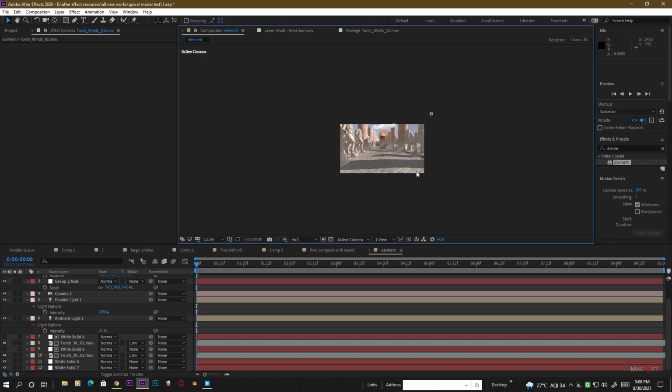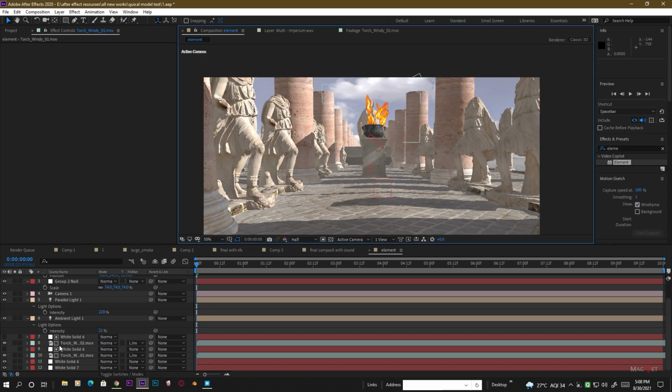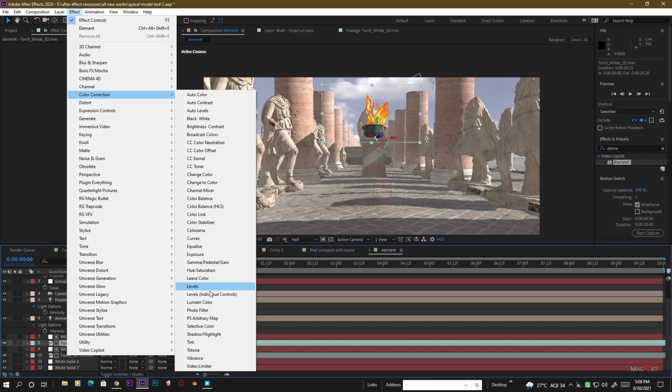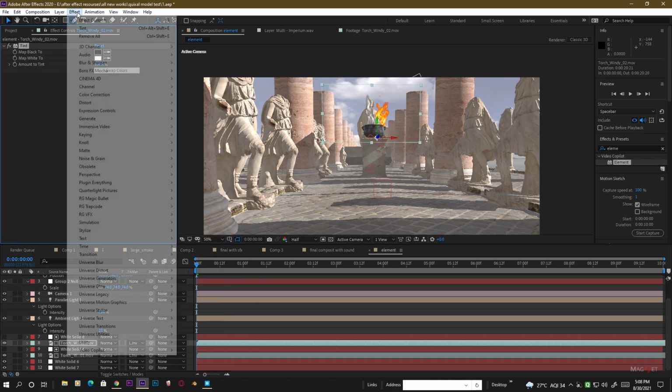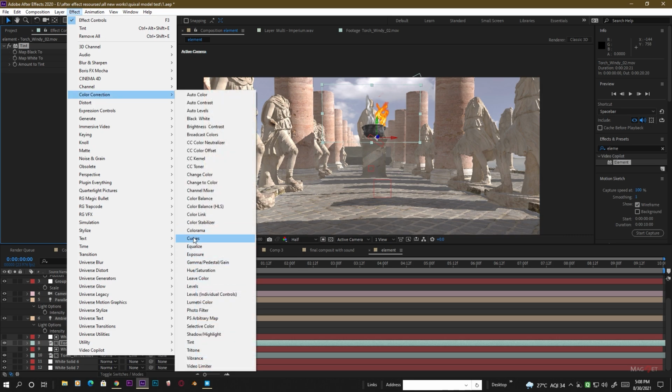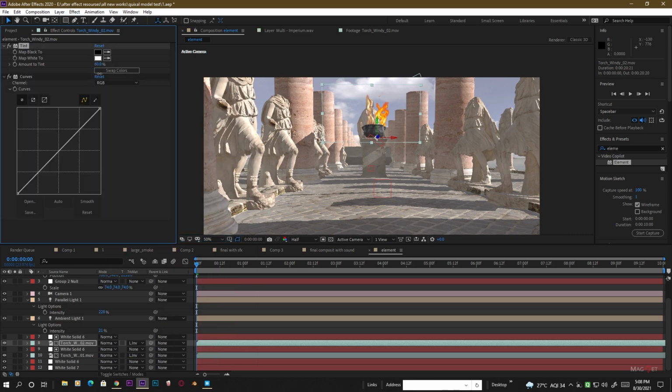Okay, so this is all done here, and we also do some color correction to our fire element. So select this, go to effect, color correction, tint, and effect, color correction, I mean the curves. Decrease the tint amount and increase the curve.